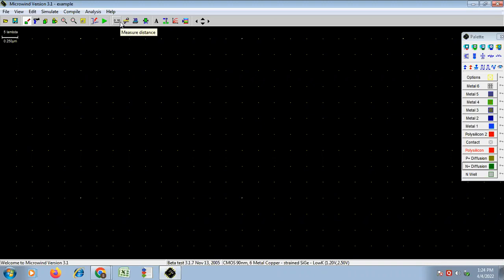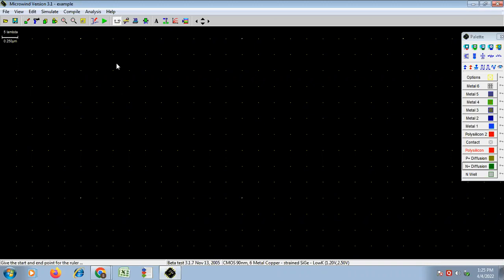These options you can use to measure a distance. Because we have a set of design rules, whatever the minimum distance of n diffusion region, then metal, polysilicon, everything that we have already discussed in unit number 2. To check whether we are following and obeying the design rules, you need to have this scale.